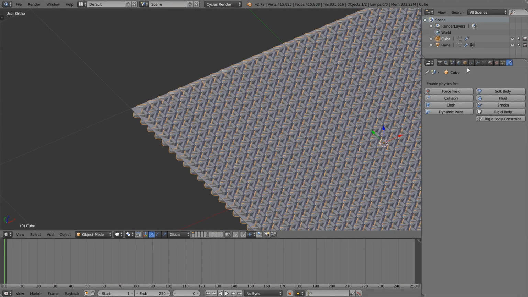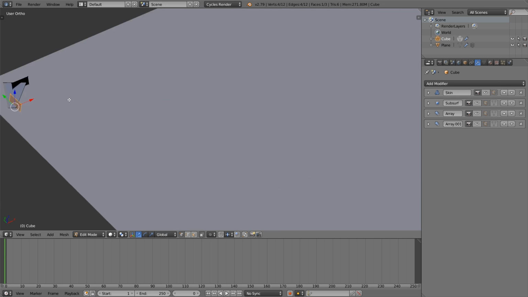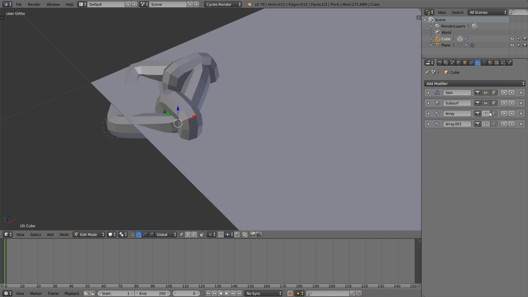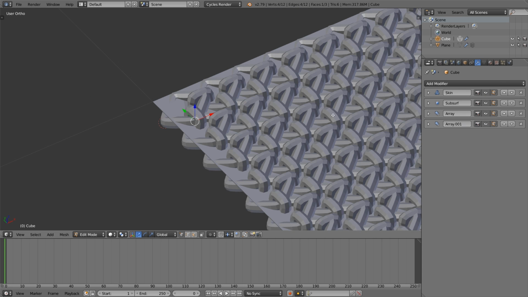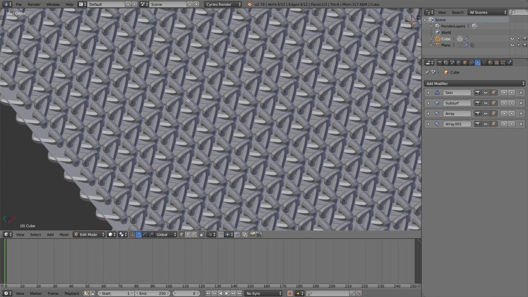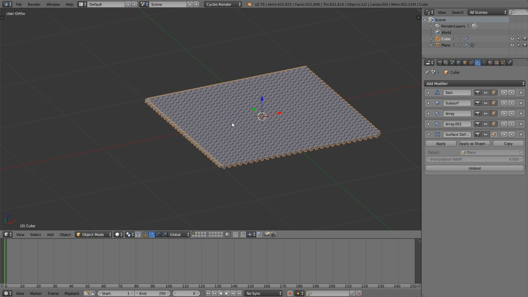Well, in actual fact, this is pretty simple. If I disable all the modifiers here, you can see I've just created a few planes. I added a skin modifier, subsurf modifier, and 2 array modifiers. And now I have this big thing with chains or something like this. And now we can add the new surface deform modifier. And here we select the plane, which has the cloth simulation. And now I hit bind. And now the complex mesh will be bound onto our plane here.